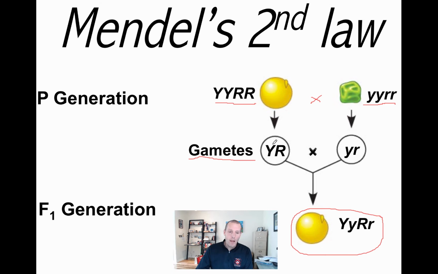And that's because we're bringing the big Y and the little y together to give us big Y, little y. And then we're bringing the big R and the little r together, and that's giving us big R, little r. And because the big Y is dominant to the little y, and the big R is dominant to the little r, we see the dominant phenotype, if you like, and that is yellowness and smoothness. And so we can explain the genotype and the phenotype of the F1 generation offspring from the P generation cross.